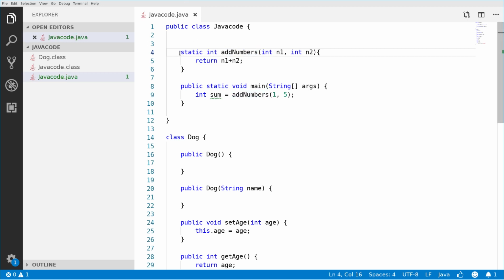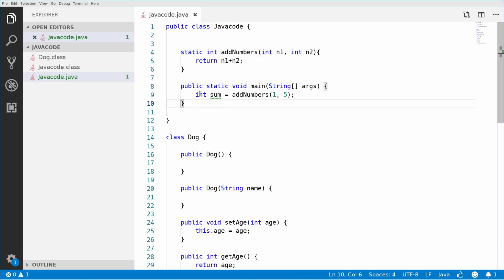So first, you have to remember the order of the operations we want. So first, we have whether it's public, private, or protected. Then if it's static, we will use static, right? And then we will use the data type. In this case, it is an integer, and in this case, it is void, which is absence and doesn't return anything. So now when I call the add numbers method and I pass the parameters 1 and 5, then this one will be moved here to n1, and this 5 will be moved here to n2, and these will return n1 plus n2, and that result will be stored in the integer sum.